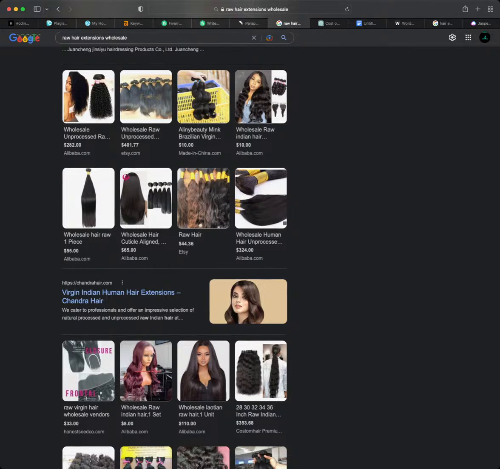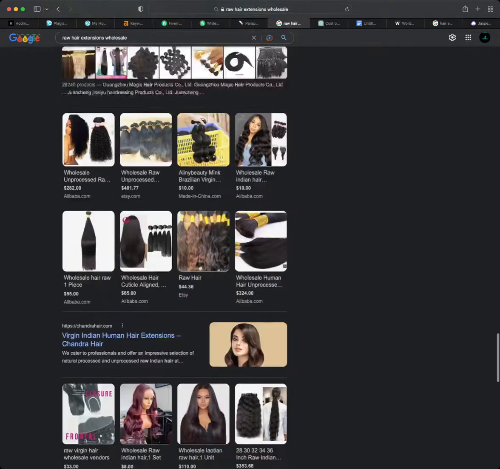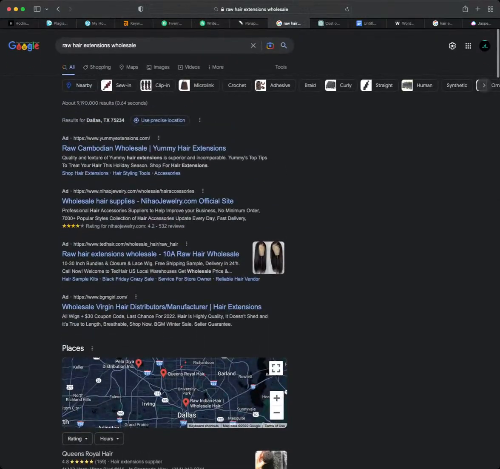So Google is like a dance, you're dancing, playing back and forth with Google. And some parts of the internet or some parts of Google are underdeveloped, so you can get away with certain things that you couldn't necessarily get away with in other industries. For example, let's say I wanted to rank for raw hair, and I just stole content from Pure Virgin Luxury Hair Company. I stole all her content from her site.